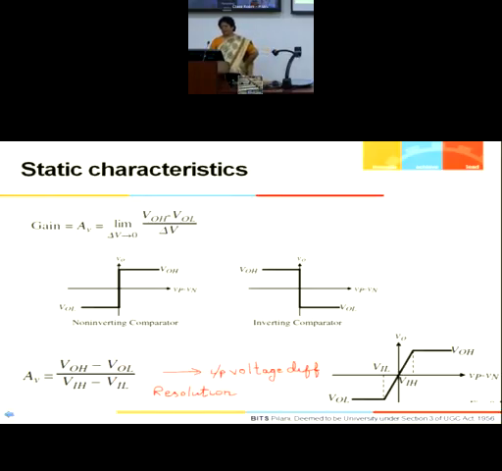Okay? So I define the gain of a comparator as the difference in the two output levels, VOH minus VOL, divided by the difference in the input signal. Now this is the ideal characteristic. You never get this as an ideal characteristic, because there is always a slope. So the practical characteristic that we obtain is this. You get a slopy middle region. The change is slopy from VOL to VOH. It's not instantaneous, it takes some time.